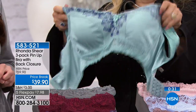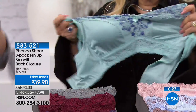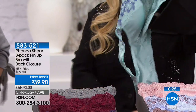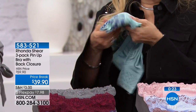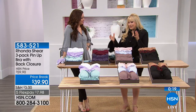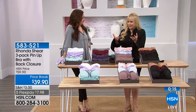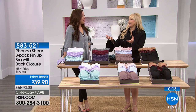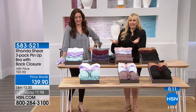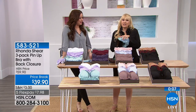So everything about this bra, the princess seams in it, give you a nice shape. It's soft, it's not cumbersome, it's not a heavy bra. And I say that because when I used to wear underwire bras, someone was laughing because they were so big, because I'm so big busted, that only one would fit in the drawer, because they don't bend. Yeah. They're stiff. Like armor. So I hate to admit that, but these are nice and soft and comfy.